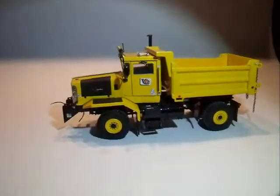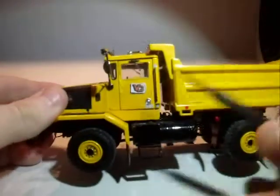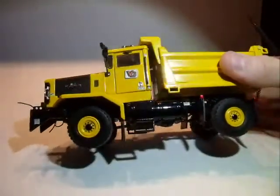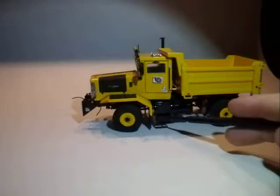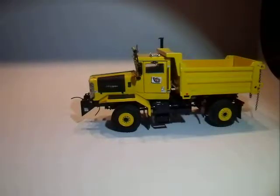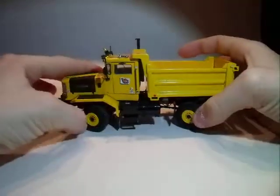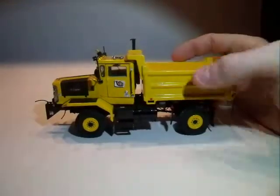You got a warning label right there, and then you got this handle right there — it's metal. Right here you got your step-up ladder. You got your fuel tank right here, mud flaps, and your tire. The wheels — you can turn them like that — it's all-wheel steering, which is very very nice. I like it.